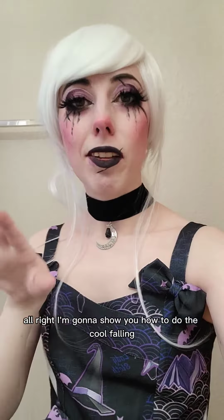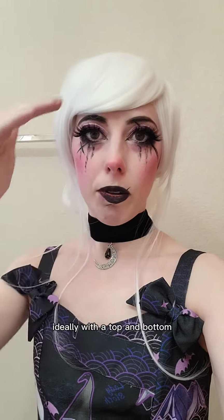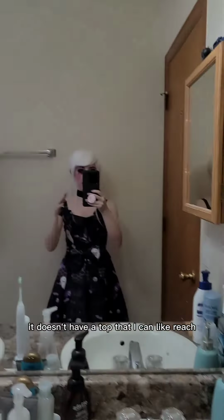All right, I'm gonna show you how to do the cool falling transition. This one. That's me. First, you're gonna need a mirror, ideally with a top and bottom. I have my bathroom mirror here. It has a bottom. It doesn't have a top that I can reach, so it's fine, whatever.